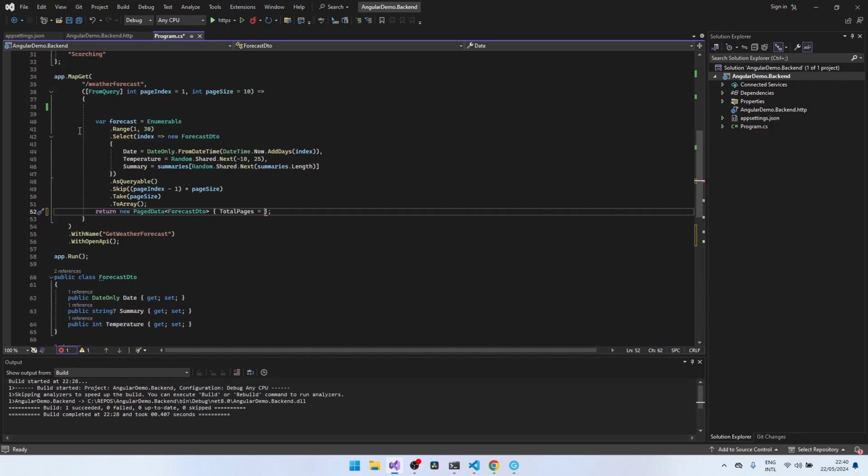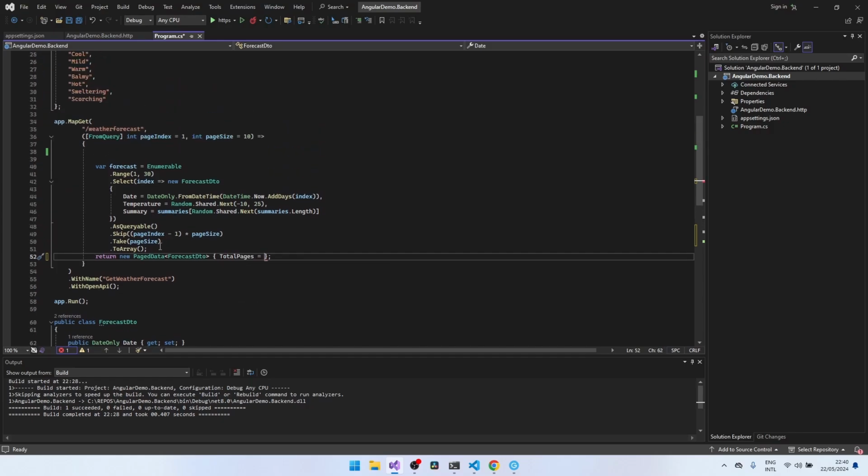I need to get the total of this. I need to do forecast.count. So it's going to be 30 anyway, but let me just use 30 for now, because we know the range, it ranges from 1 to 30.